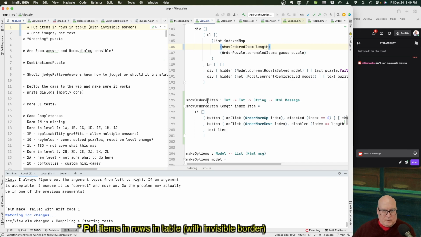It's like I took show ordered item, I copied length in everywhere it gets called. So if its length is 6, it substitutes a 6, and then I have a function that's like show ordered item 6 that hard codes the 6. In effect, it evaluates the first argument. It doesn't probably really, but it theoretically substitutes the first argument in, and that gives you a function of 2 arguments, int and string. Well, that's what you need for an indexed map.